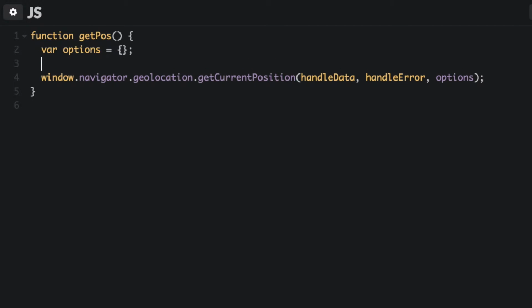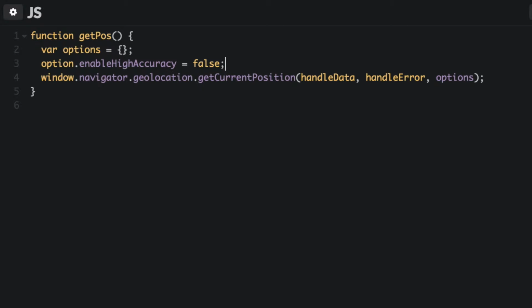Then you would just add a semicolon here and just say options dot, and then there's, well, let's continue here. enableHighAccuracy. That's one of the options, and the default is set to false.